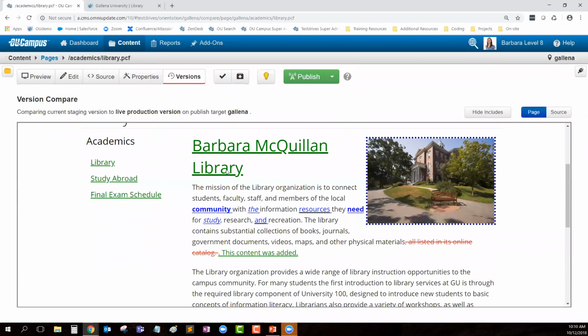Anything that's green with the underline, like this up here or this guy down here, that's stuff that's been added into OU Campus. Anything with the red strike through, that's stuff that has been removed from OU Campus. And anything in the blue text, that's text that appears in both versions, but the formatting inside OU Campus has changed. So we put the bold, italicized, and underlining on them, so I can see the formatting has changed here. So just a nice quick overhead view for me to be able to see highlighted what's changed here.